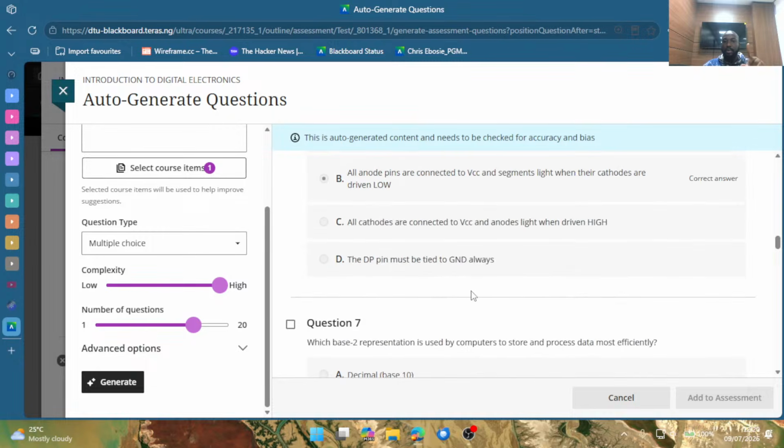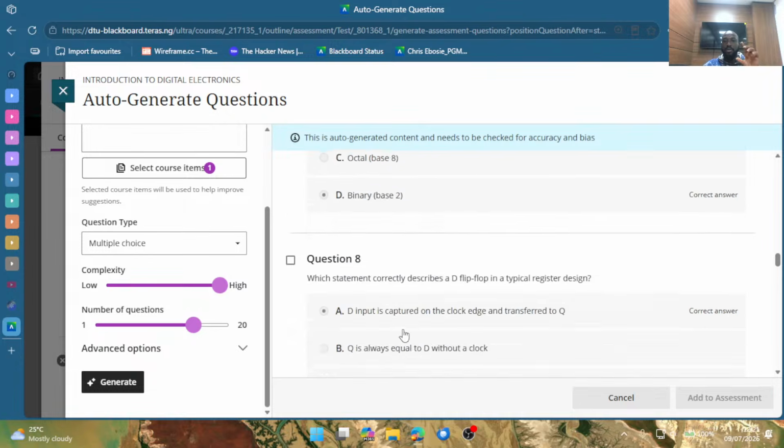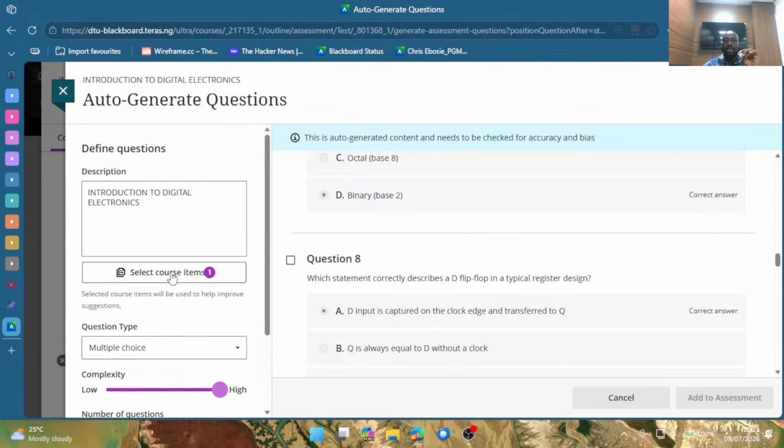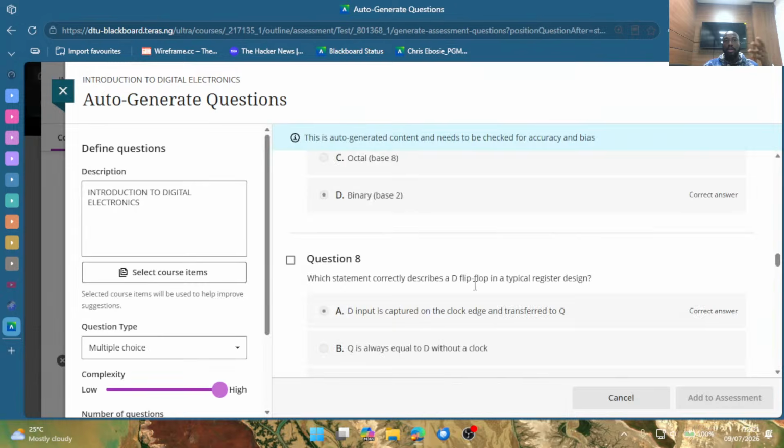Now, why it is like this is because we also have some binary questions here, right? Why we have all this mixed choice, because if you remember, we added a course item, right? We tailored this course to this document, and this is a computer science document. It is not an electronics document. So basically what AI did was to merge digital electronics and computer science together. You see how wonderful it is. It gave us 15 complex questions that only people in both fields will be able to understand, right? So if it's something that you're taking in your class, it is something that your students should be able to understand.